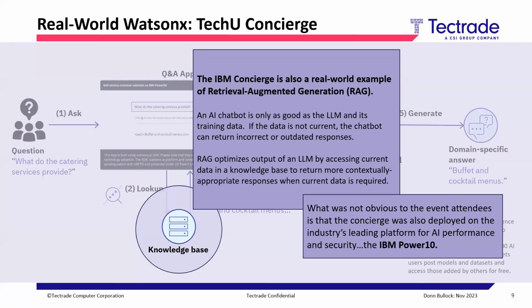And that's the one thing that we want to always ensure that we're doing, because if we can't ensure accuracy or make information available that's the most up to date, it'll only reflect poorly on the product and ultimately on the company. So retrieval augmented generation, which was a part of this concierge, has only recently been announced as part of the watsonx portfolio. And I would say it is indeed a wild card, giving us the opportunity to do things in real time that we haven't been able to do in AI before.